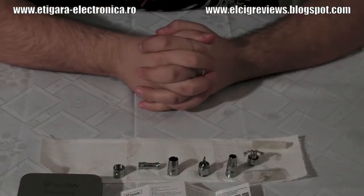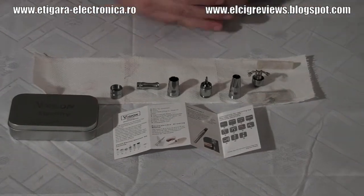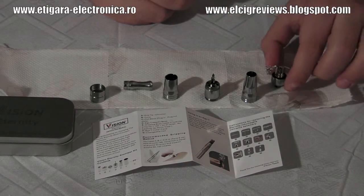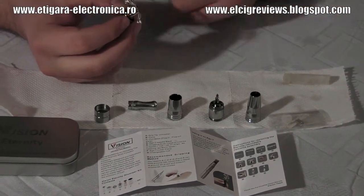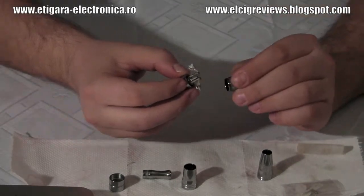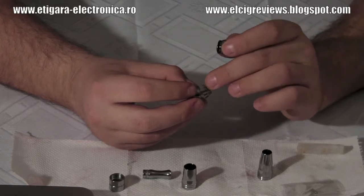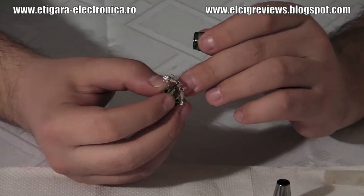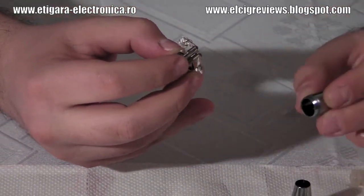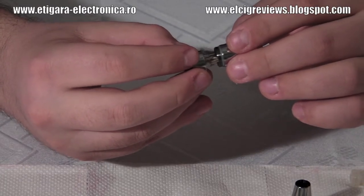Okay, for the parts. First I want to show you and explain to you how you put everything together, then we are going to try it. Okay, for the rebuildable dripping atomizer you need the cone with 510 connection. You're going to need a middle part for dripping, and of course you're going to need a spike. So see what's happened. When you're putting the middle part with the spike here, it pushes the fiber down in this well for the liquid. Of course, every part on its thread got the O-ring to prevent leaking. So once again, see, the middle part pushes the fiber down.